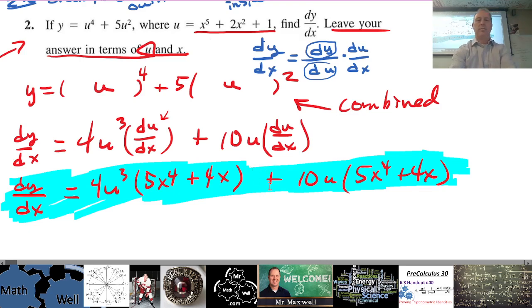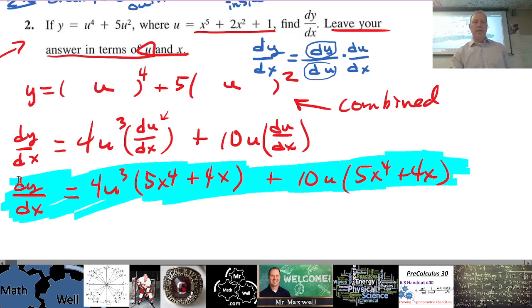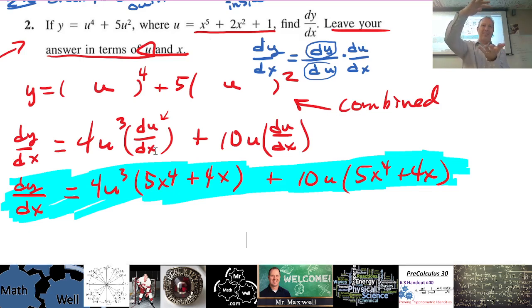Let's just double check. So good question, why do we leave u in there? Normally you would not leave u in there at all. You'd have to substitute, because what we're trying to find is dy with respect to dx. u shouldn't really be in there at all. But it says leave your answer in terms of u and x. So what they're doing, because this is a question early in the assignment, they're trying to guide you partway through. And then later questions, they'll get you to finish it right off and then just write things in terms of x. So yeah, we would never actually leave it like this. This is not the end goal here. They're trying to progress you through the stages.